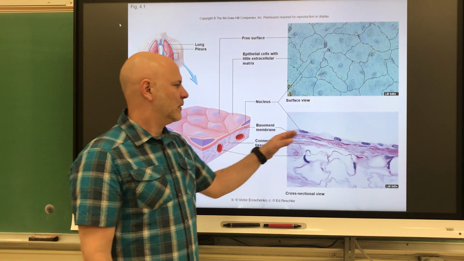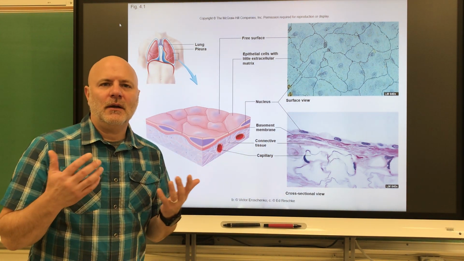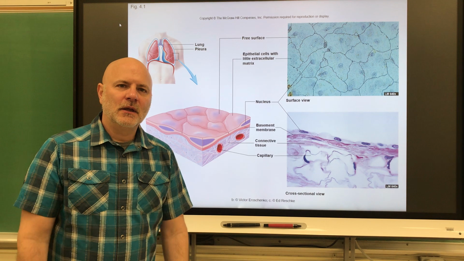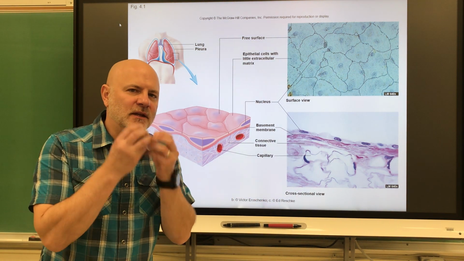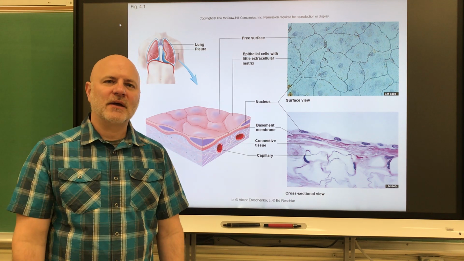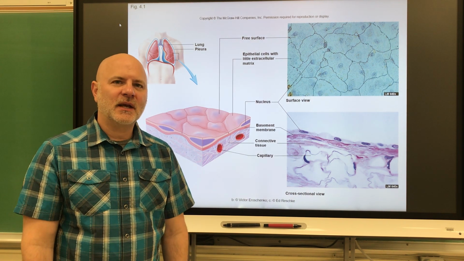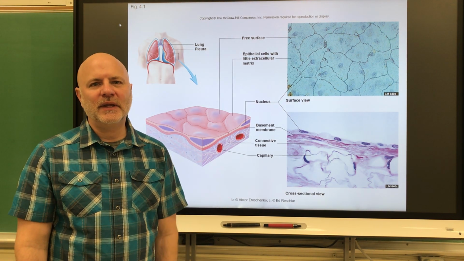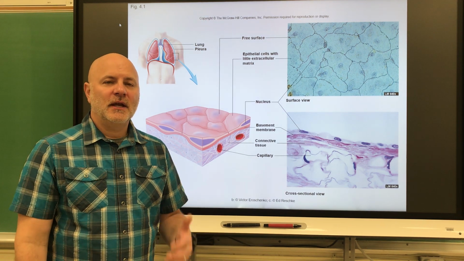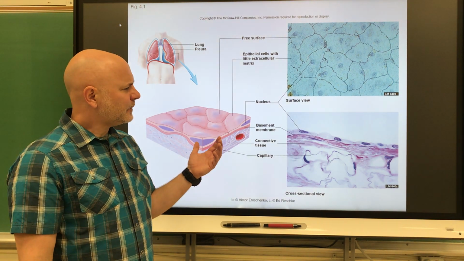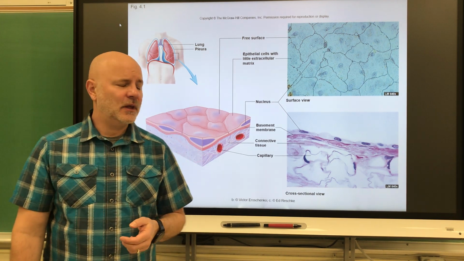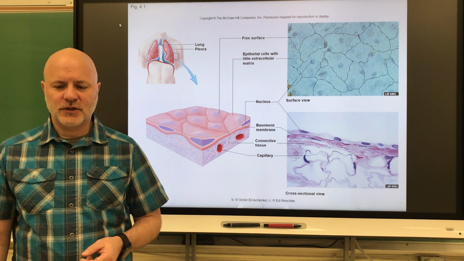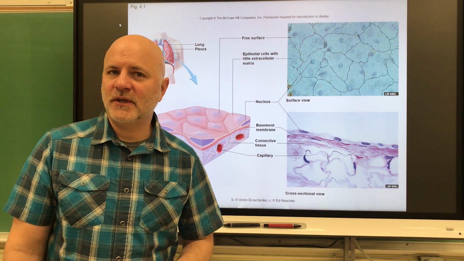So, if you're like me and you can't wait until the pizza cools after you get it out of the oven, and then you bite into it and the sauce hits the roof of your mouth and burns it. Well, it kind of sucks and you'll have that burn for a couple days, but it heals very quickly. And so that's what we see with epithelial tissues. It'll heal faster than other tissues.